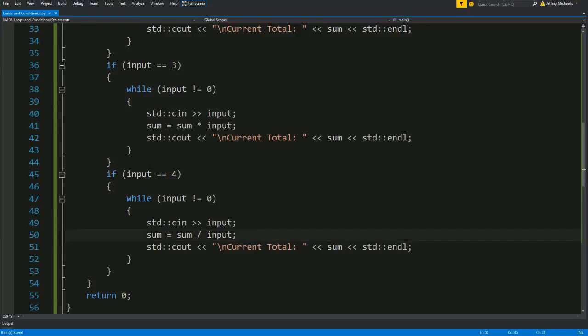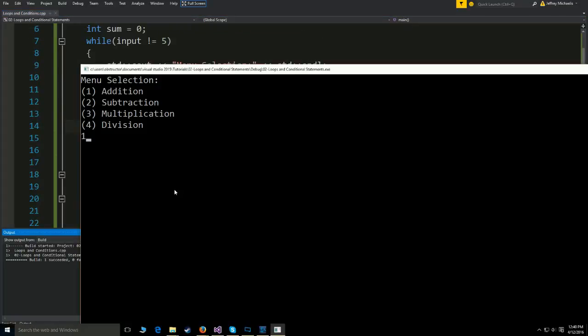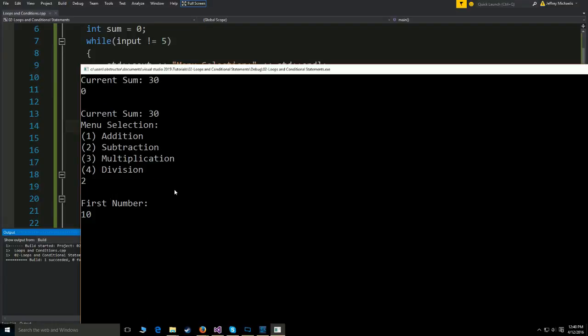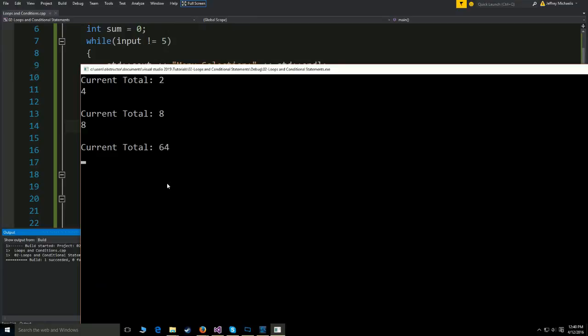We again use 0 as the exit condition, as dividing by 0 is undefined and multiplying anything by 0 is 0. C++ can do division, multiplication, addition, subtraction, and modulus. C++ arithmetic follows the order of operation. Division and multiplication happen before addition and subtraction. Anything in parentheses is done first.